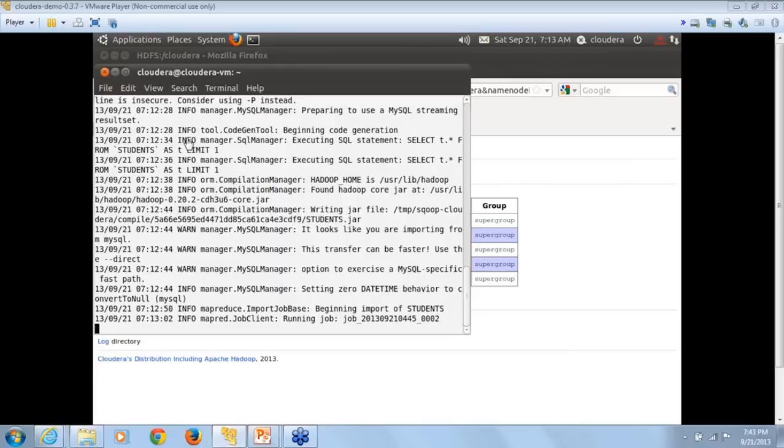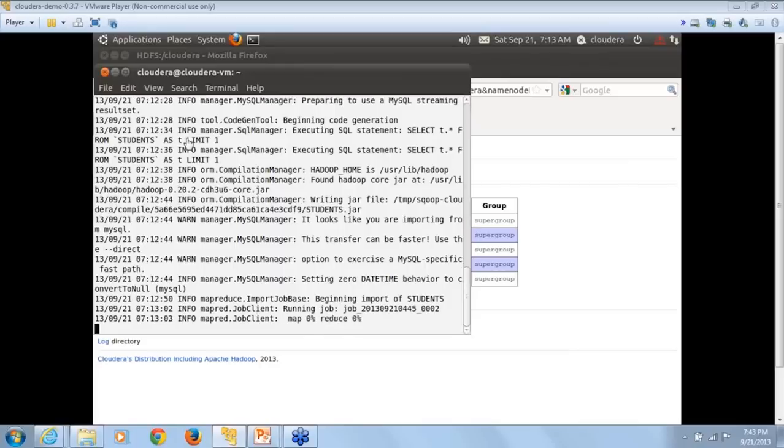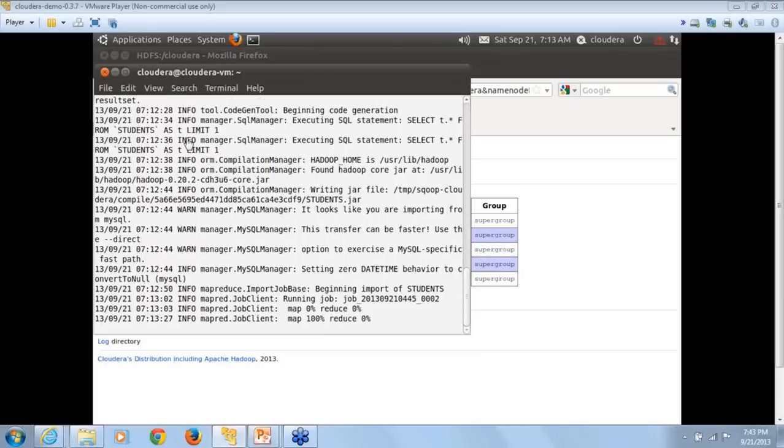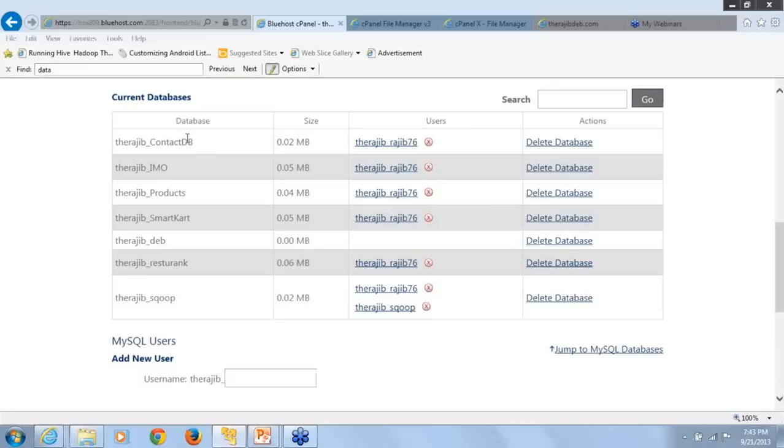Okay, this submitted the map job. Job is running. Okay, so it is done.